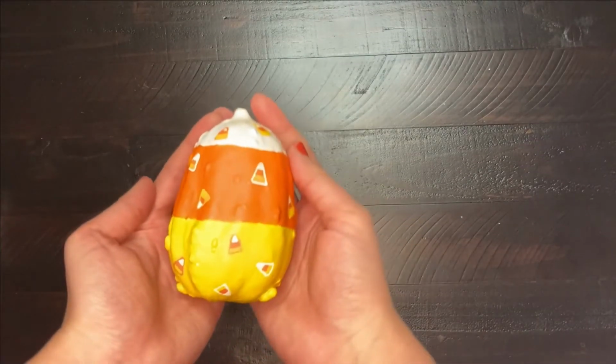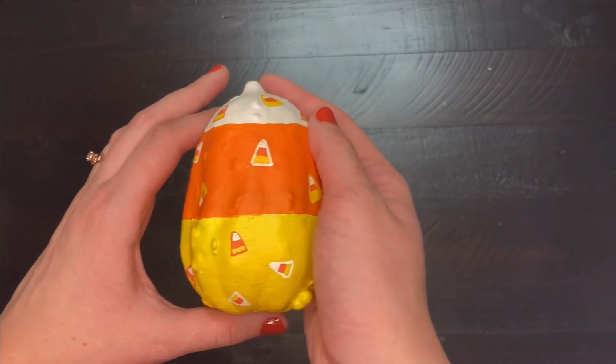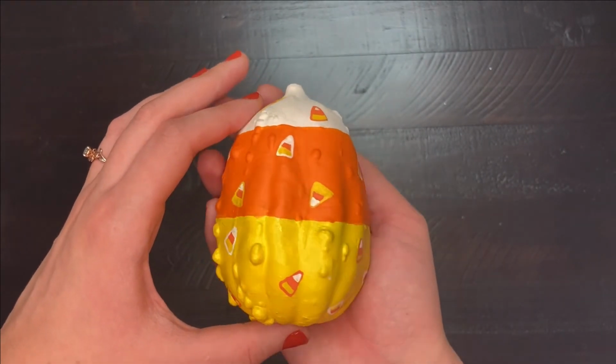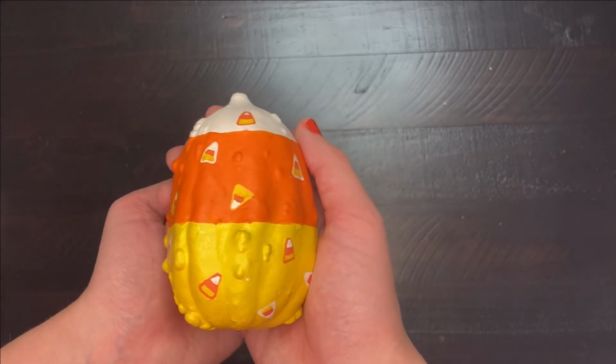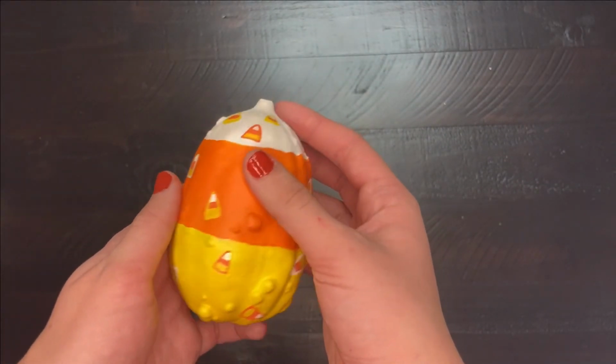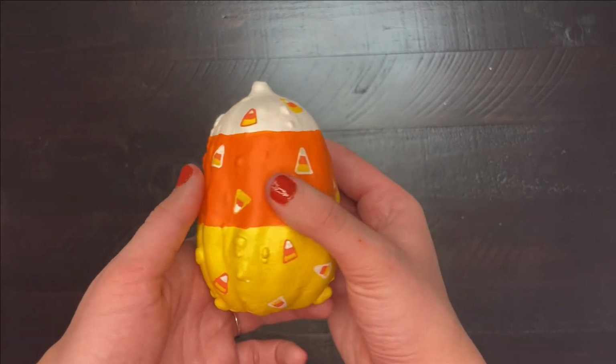After I got all those candy corns on there, it's done. I really, really like this one. I think it's really cute. I really wanted to do a candy corn one, but I didn't want it to be too boring just being a candy corn. So I like the candy corns on it, it just makes it a little more interesting. I think this one's one of my favorites for sure.